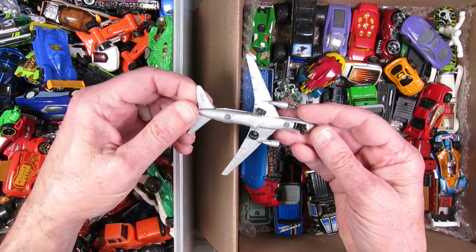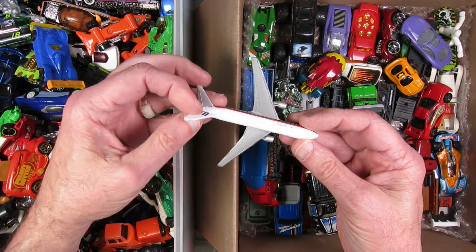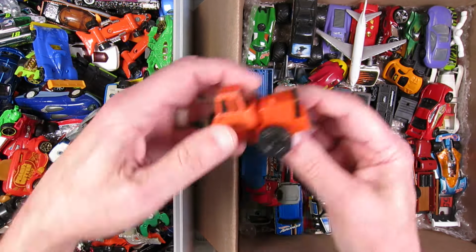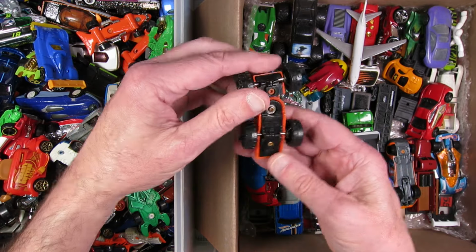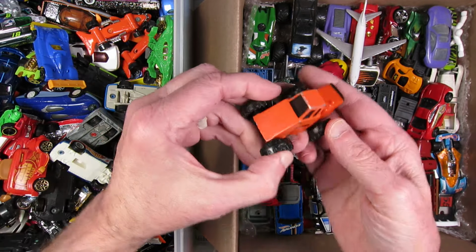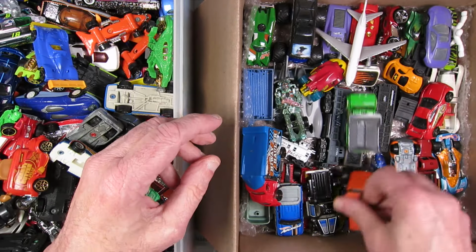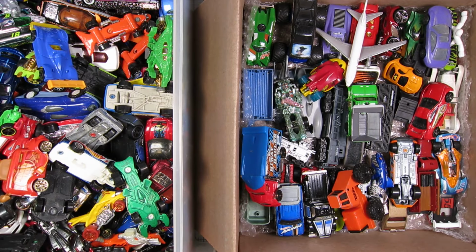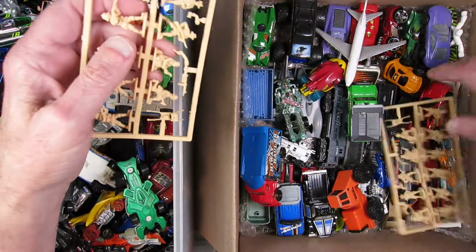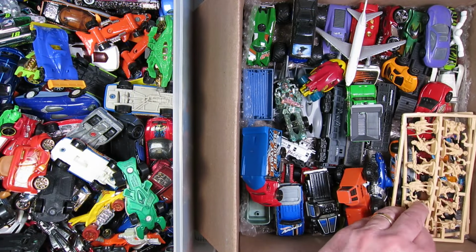Yeah, I'm throwing all kinds of stuff in here. Yeah, here's a plane. You have to have a plane. Oh, well, I'm thinking about planes. Oh, wait a second. Here's a Tonka. Tonka something. Obviously construction equipment. Let's throw some other junk in here. Here's these little rubbery dudes. Let's throw some little rubbery dudes in here.